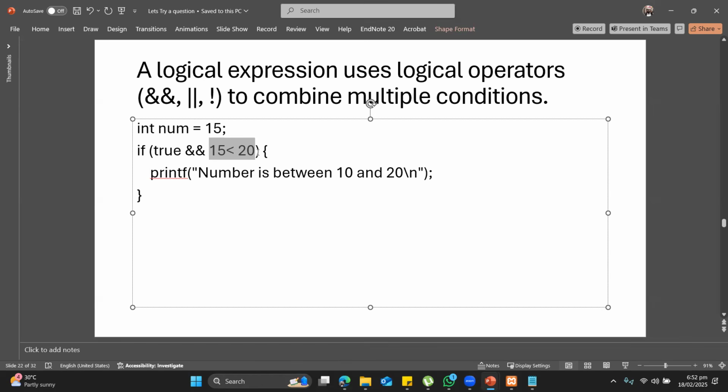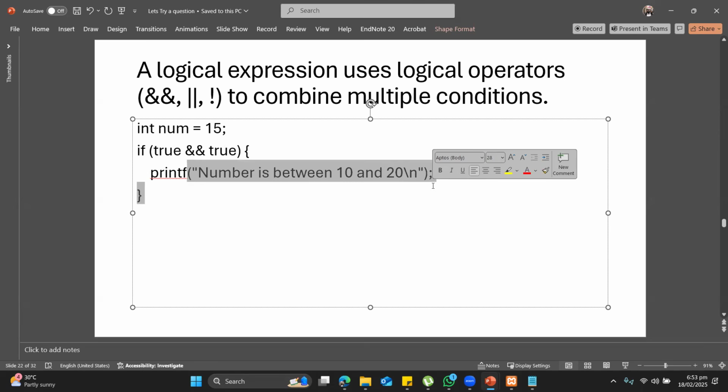Yes. And then here we have true and false. Are both sides true and true? So since it's an AND, it is true when both sides are what? True. Hence, everything here will display. Wonderful.